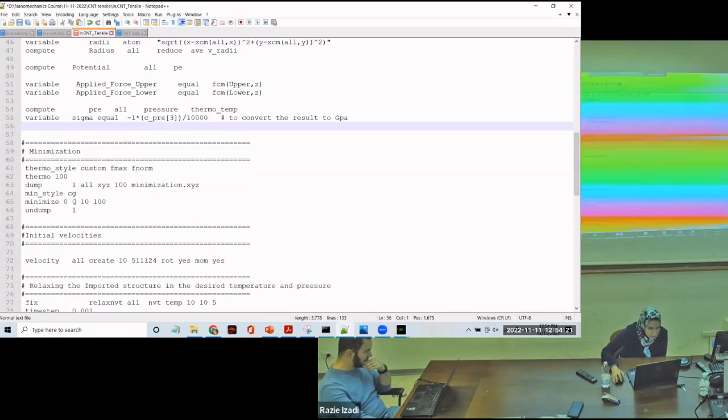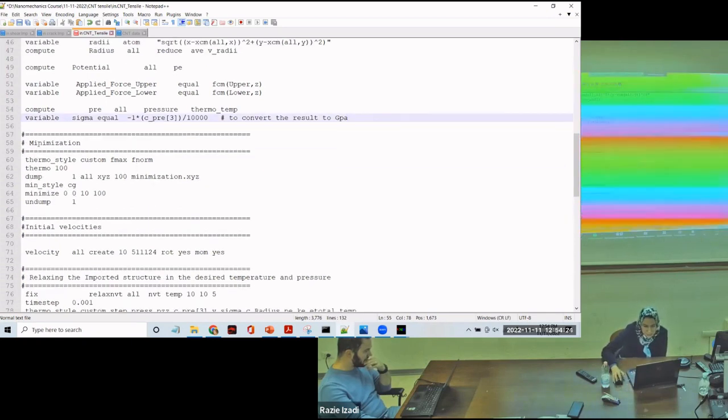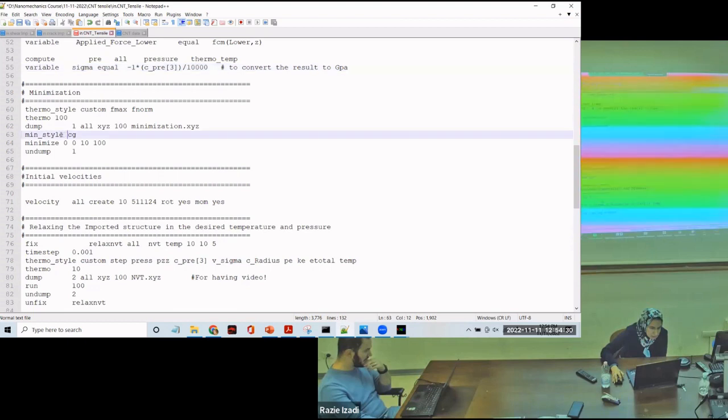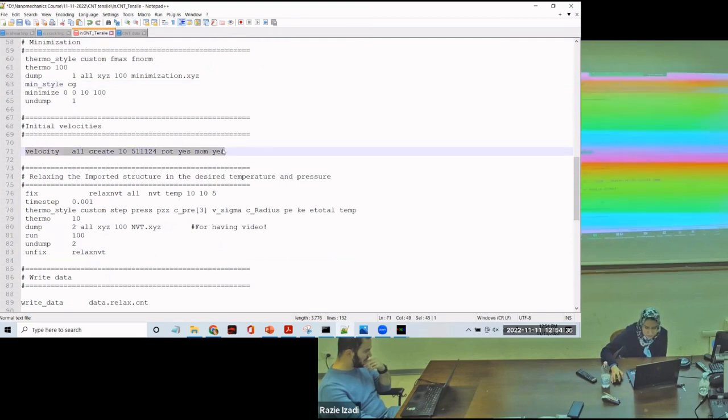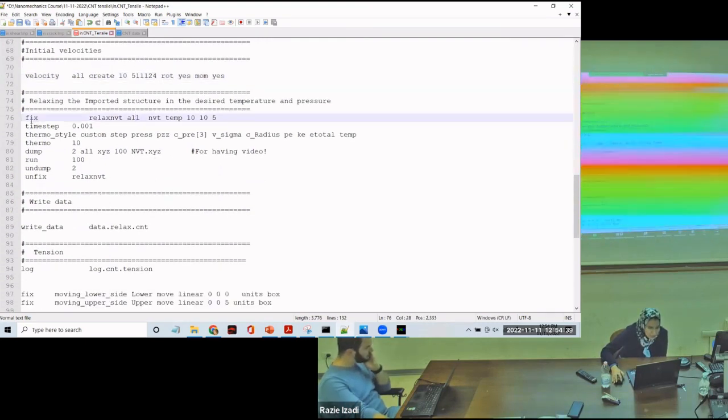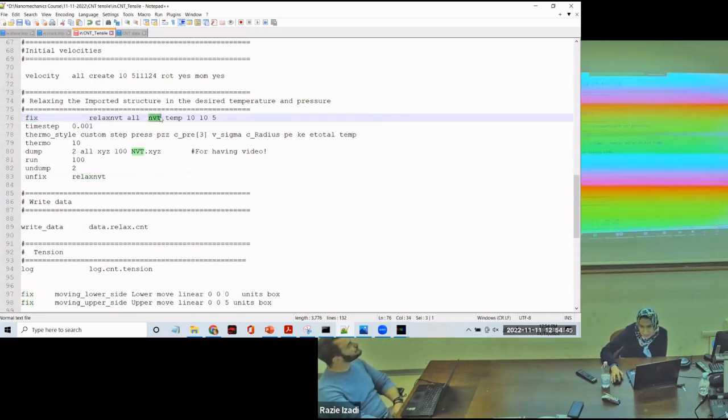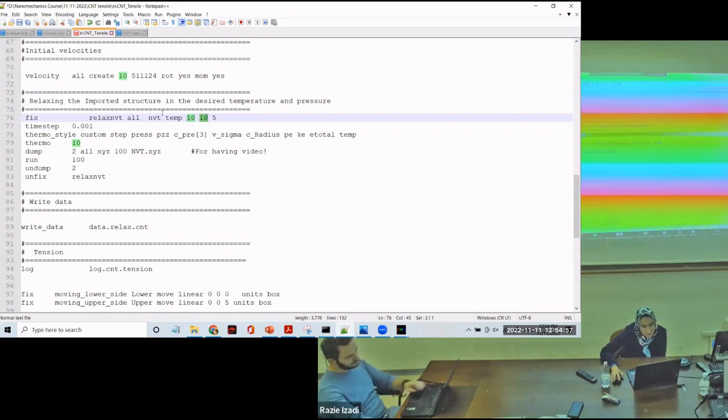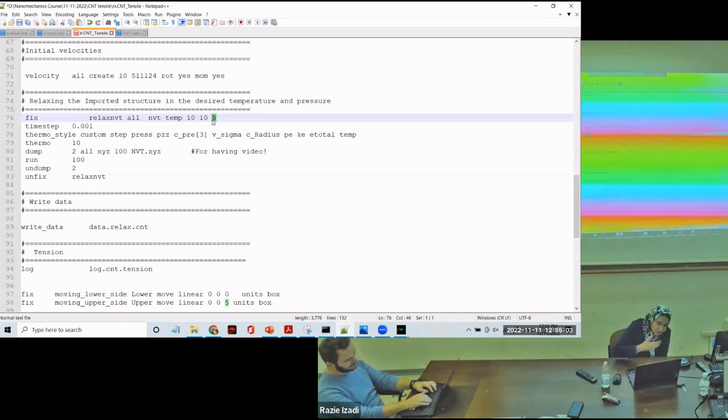Here we also have the thermo styles. In this case, we also perform a minimization on it. It is really necessary to perform a minimization to avoid high energies. And here we have used the conjugate gradient minimization style. And then we apply the velocity to all the atoms. Again, we have a fix, and this is the name of the fix. Here we have NVT. This is another ensemble in which we fix the temperature. It has other arguments. The first one is the initial temperature, and this is the final temperature. For our case, we want it to be 10 Kelvin, so both of them are the same. And this is a parameter called T-damp.